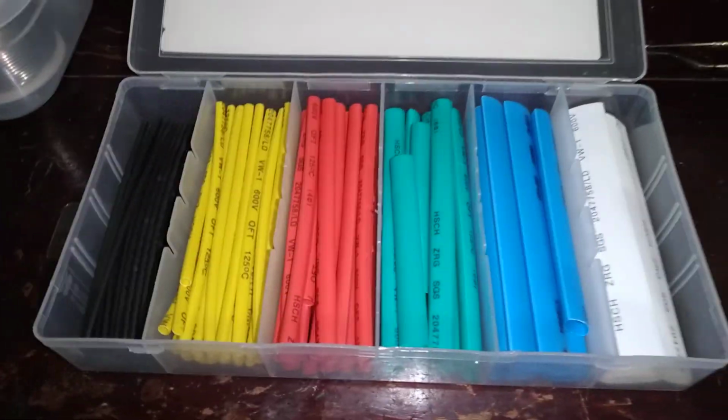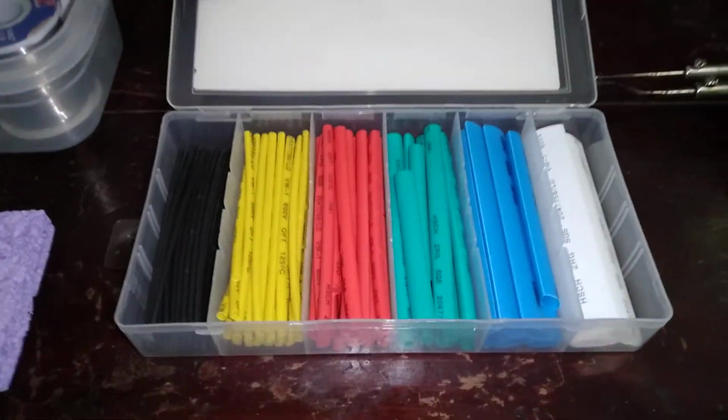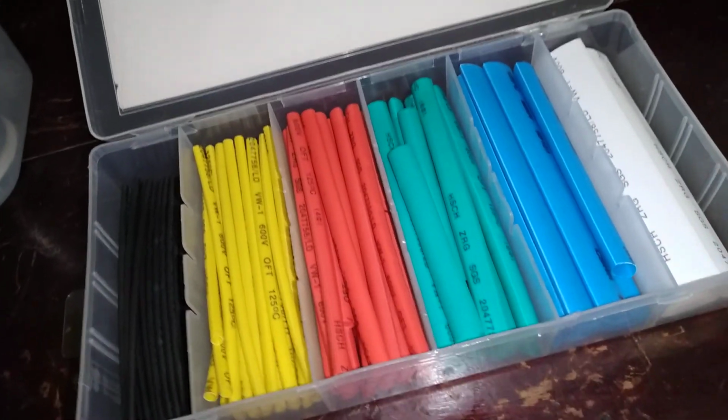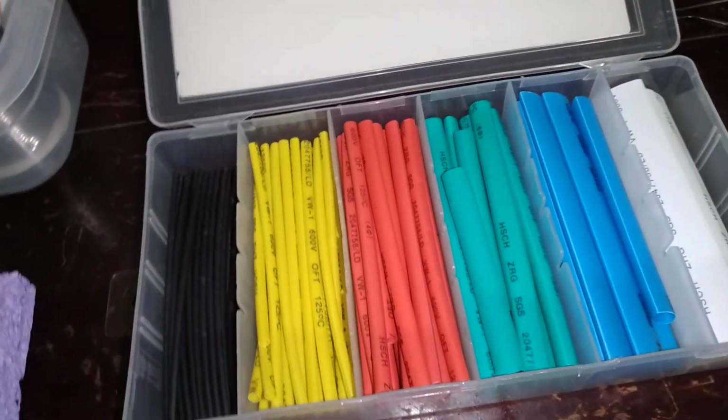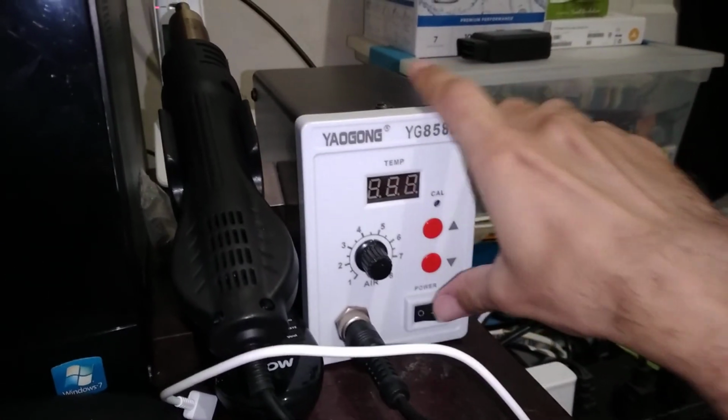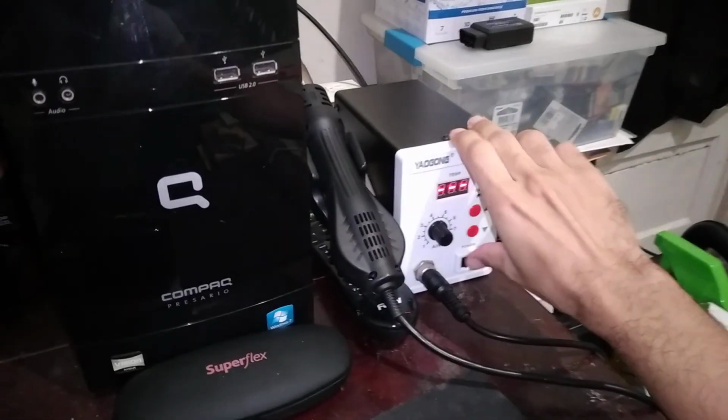These nice colorful things here are pieces of heat shrink tubing. This is a pack that I purchased, and it comes in several different sizes because heat shrink tubing generally shrinks to about half of its original size when you heat it up with hot air. Oh, by the way, one of my other favorite tools, which I use to apply heat shrink tubing just by heating it up, is a rework station. Here's one, something that you just turn on, pick up, and bring hot air. You can set the temperature, so it gives you a great deal of control over the temperature, and it's nice to have on your desk.